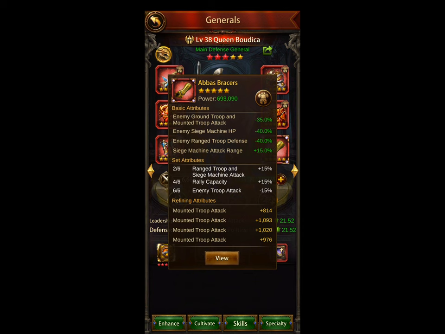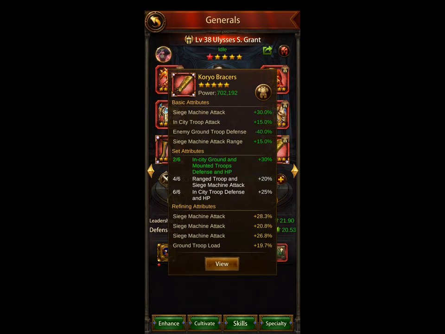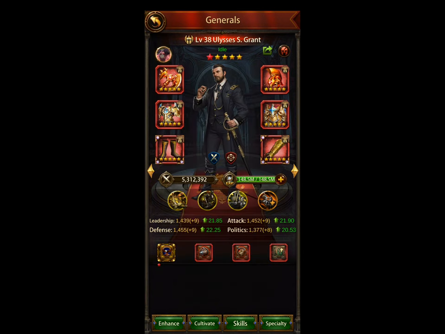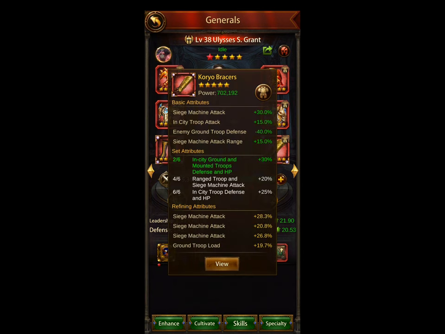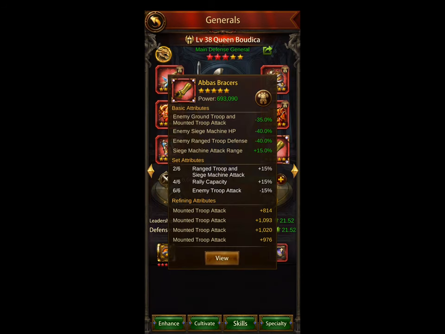Now, you might be thinking, I got some things ass backwards. Why am I using the Abyss Bracers on my Defense General and the Coriol Bracers on my siege machine, big siege guy? And more importantly, why do I have the two? Like this two-piece set doesn't give me anything. And that is a good two-piece bonus, I agree. When I built this, though, I had only got the Abyss Bracers, and I was like, okay, if I only get one piece, I'm going with Abyss Bracers. And I refined it, as you can see, for the mount attack flats.